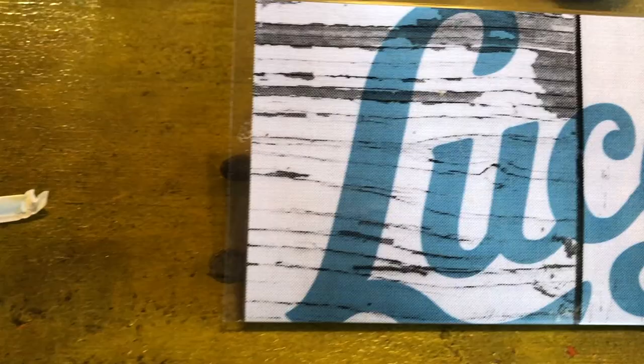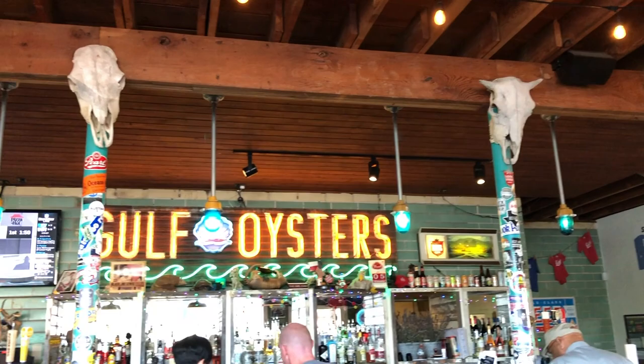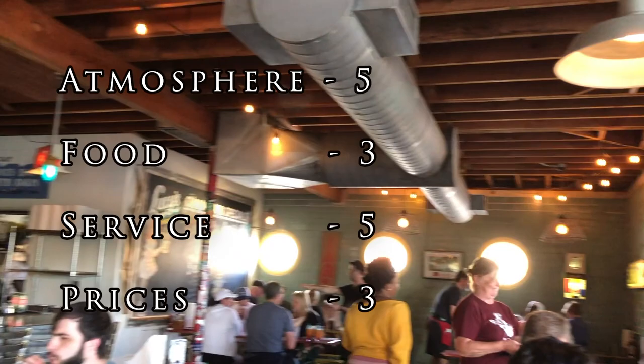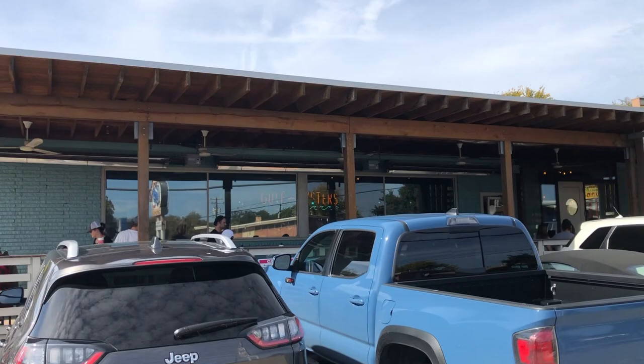My family was satisfied with the food overall. The prices were okay for the meal choices, and they did have some unique items. I'll give the atmosphere a five, the service a five, and the food a three. Even with those unique items, I still feel there could have been a little more flavor bursting out. Go give it a try yourself and let me know in the comments. This is Lucy's Fried Chicken on Burnett Road — we'll see you on the next episode of Something Good Sundays.